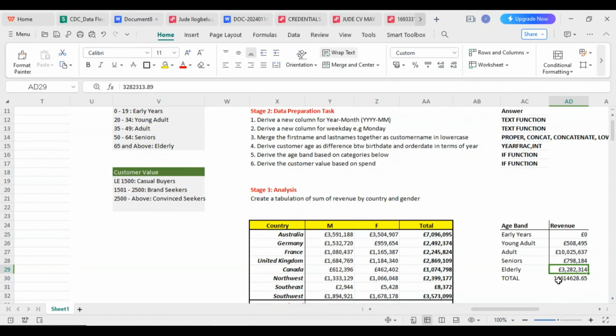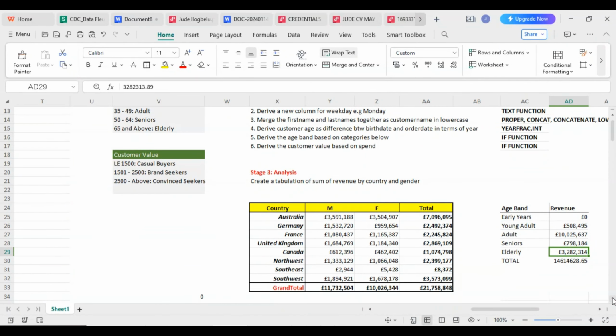This is the figure, but it's not correct. We will have to go again and look at it, but it's not in this class. So I also implore you to do that.